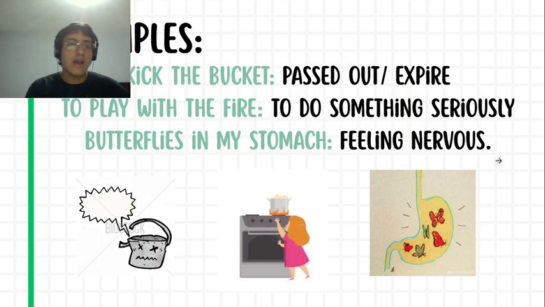Then, examples of this are kick the bucket, to play with fire, butterflies in the stomach, and these explain some ideas that can be an idiom. So here are the examples and the real meaning of the idioms. Kick the bucket is only to expire or pass away. To play with fire, to do something dangerous. Butterflies in the stomach, feeling nervous.